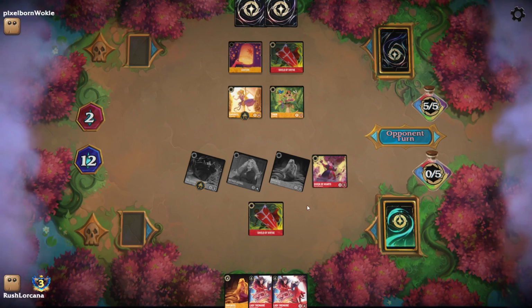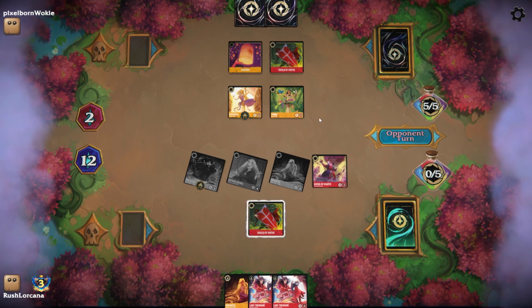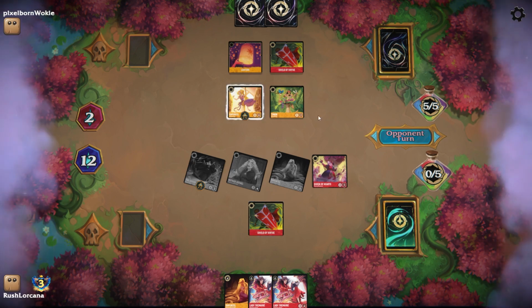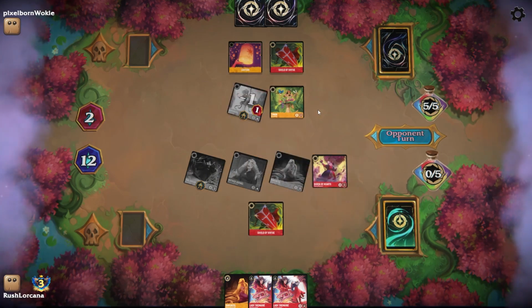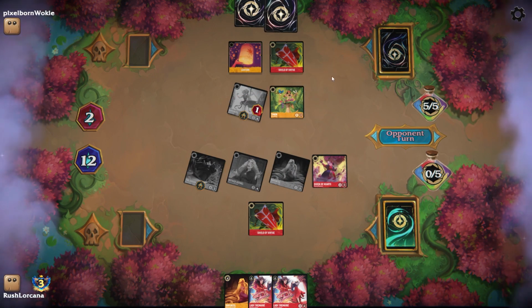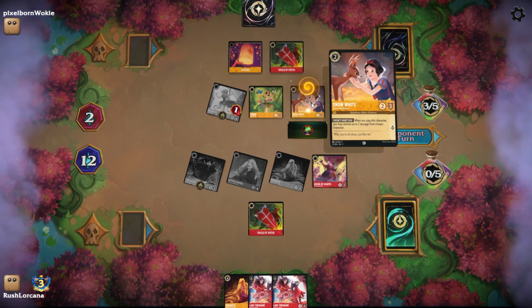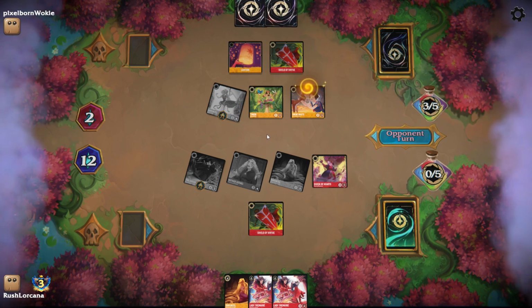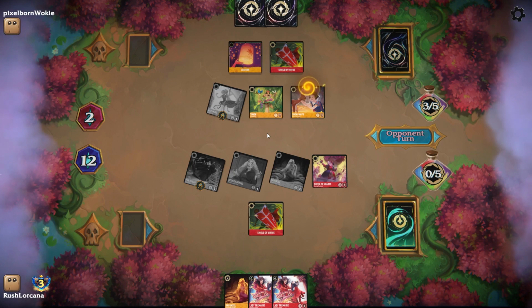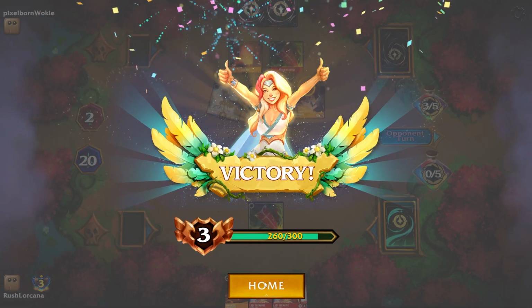I don't want to go much farther than where we are. I'm expecting to have a board wipe. Assuming Rapunzel? Or are you just gonna play something to remove damage to get card. All right, we had that one in the bag.